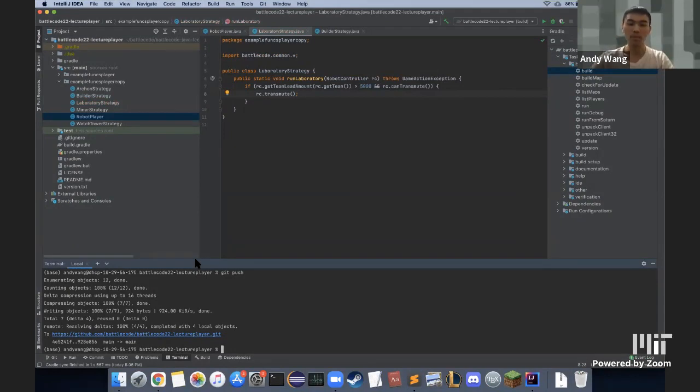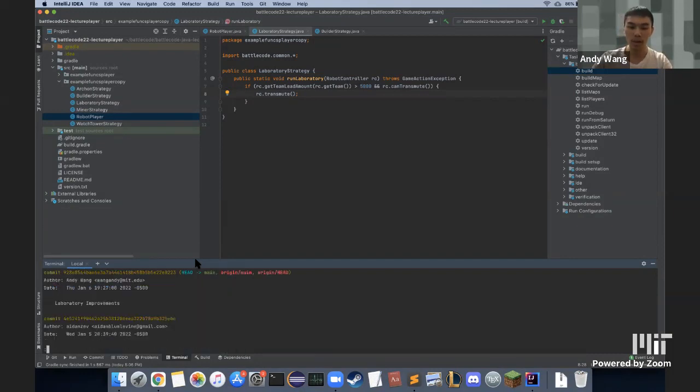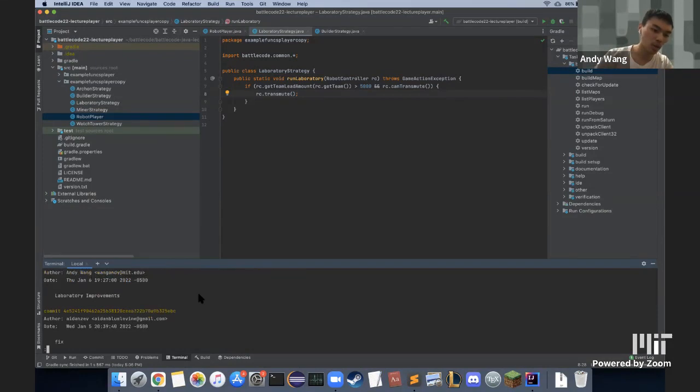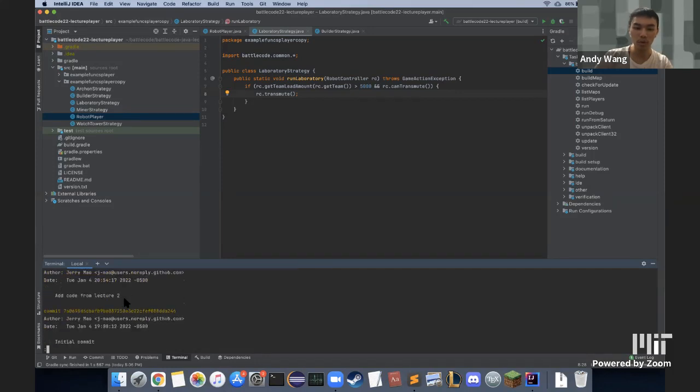Now, there's a few other commands that are super useful here. Once again, if we run git status, we see that there's no longer any changes that we've made that haven't been committed and pushed, since we've pushed our changes. And the other really useful command here is the git log command. This is just going to show you a log of all of the changes that have occurred on the Git. So you can see the most recent one is from me. It's laboratory improvements. Before that, we have one from Aiden from yesterday's lecture where he's running fixes and lecture 3 changes. And even before that, if you just scroll down, you can see Jerry's initial commit from lecture 2 on Tuesday.